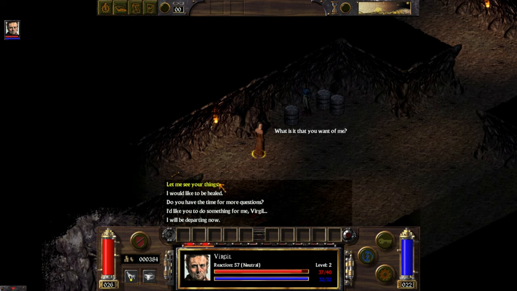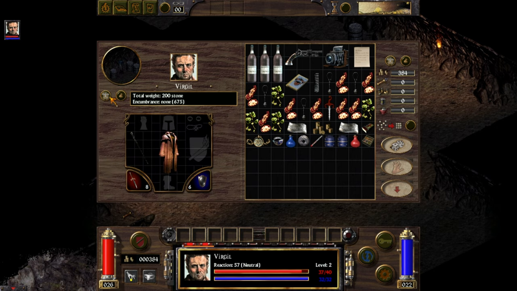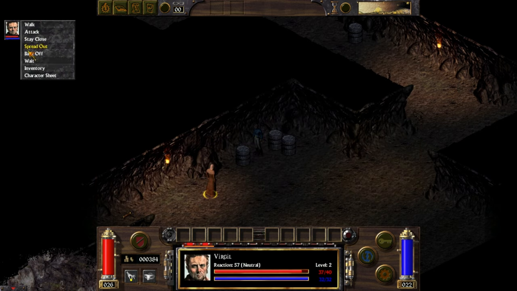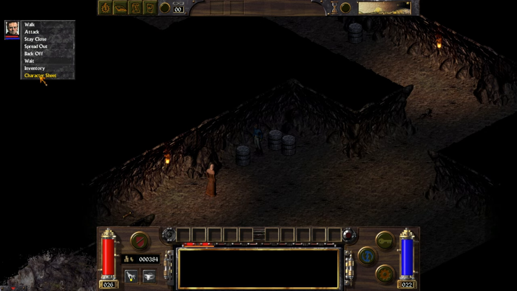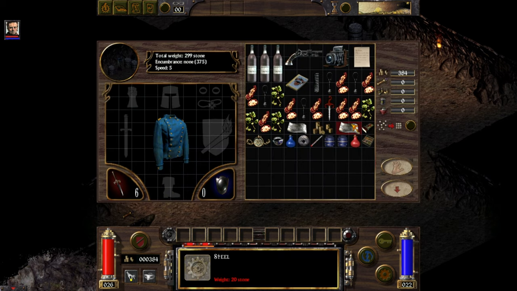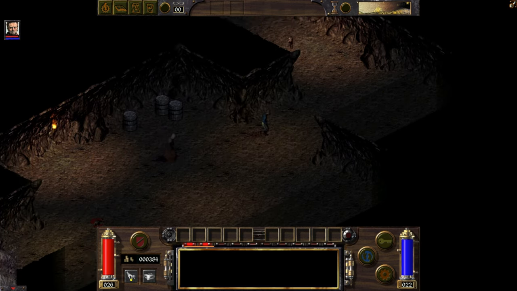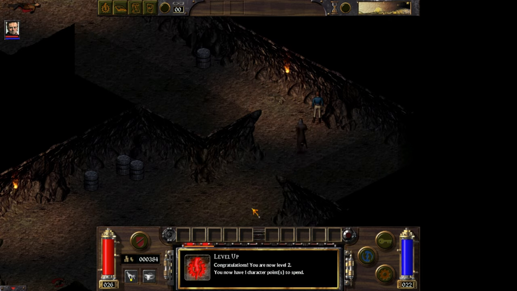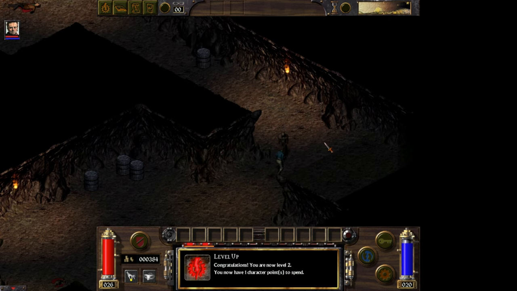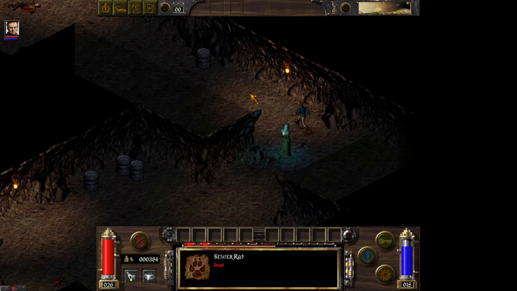What is it that you want to now, Virgil? I don't know why he switched back to his bloody staff. But here's something funny about him. I did mention earlier that now he's balanced because he's put 1 point in picklocks. I can't even be mad about that. All right. Okay, that went well.